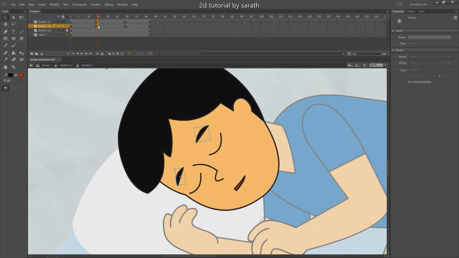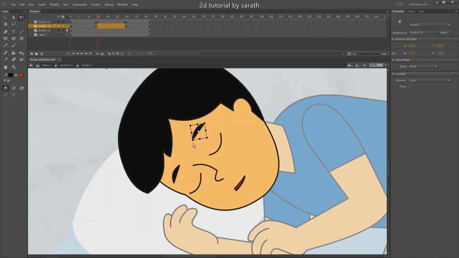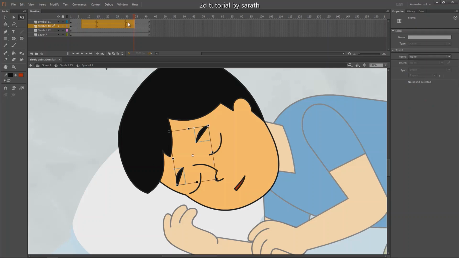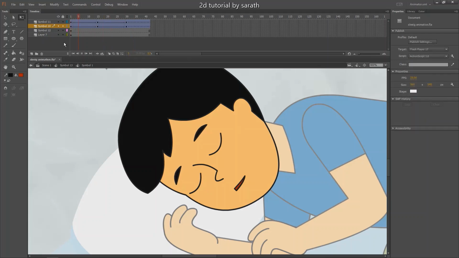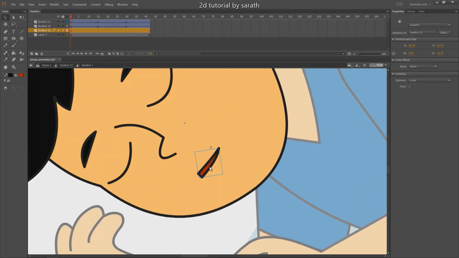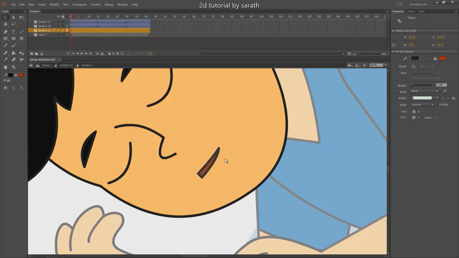Let's give some movements to these eyebrows. Here I am going to do a small shape animation to this mouth, but shape animations do not work on symbols.